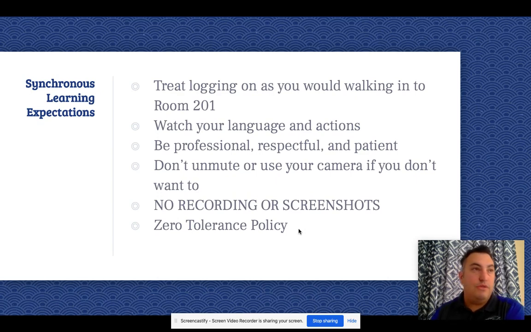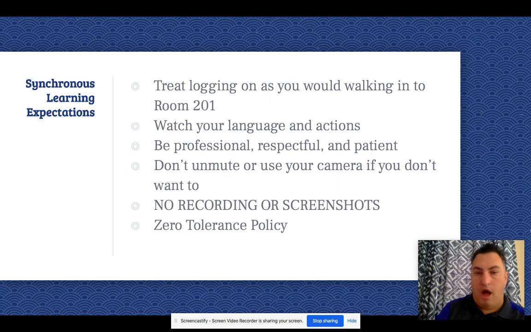So essentially, if you start misbehaving during a class session, I'm just going to stop. I'm going to turn off my camera. I'm going to mute myself. I'm going to wait for everybody to leave. And then that's going to be that. Because again, we don't need to be doing this. I don't need to be doing that. I am trying to use the synchronous model to help you be most successful in the exam, and I'm not going to be putting up with any nonsense. So once again, there's a zero tolerance policy. If you start doing things that you're not supposed to in a class session, then I'm just going to cut it off right there. And you can do your best on the exam, just reviewing on your own.